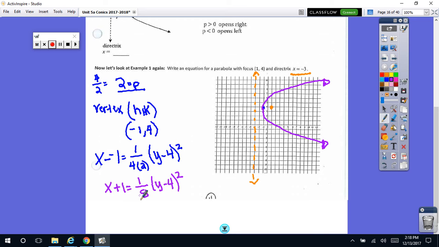As far as the fraction goes, before, if our parabola was upside down, our fraction was negative. So the way to tell here, whichever way your parabola is facing, so let's say our arrows are going forever in the positive infinity direction, our fraction is going to be positive. If our parabola is flipped the other way and our arrows were pointing in the negative infinity direction, this guy would be negative. I'm sure we're going to see one in just a minute, so you'll understand what I'm talking about.